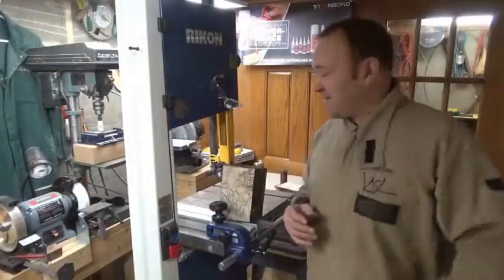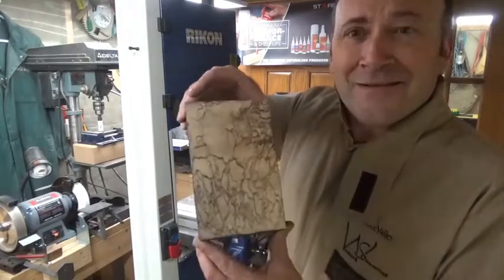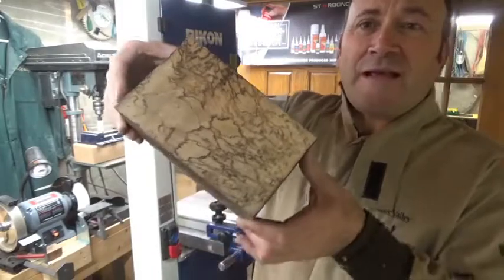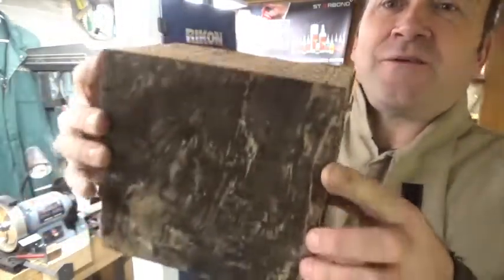Lighting's not the best over here. I do need some more LED lights, but look at that. Isn't that pretty impressive, eh? I'm happy with that result. That's been in a black bag for a year, fresh cut, nothing else added to it.